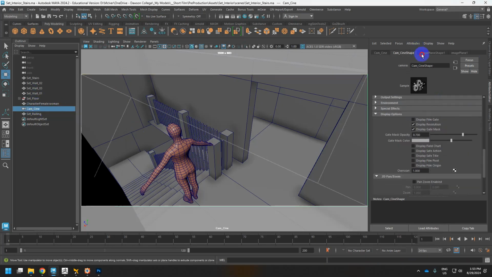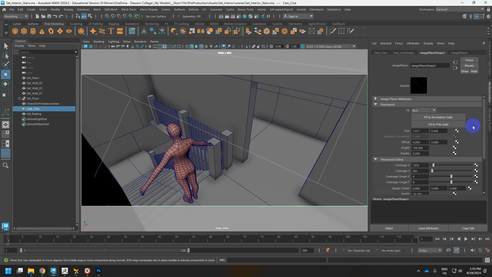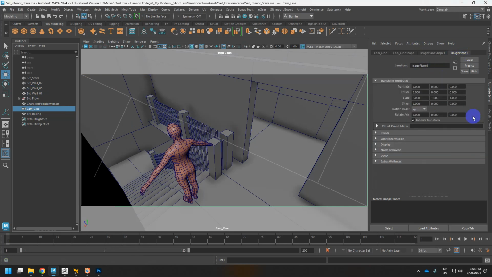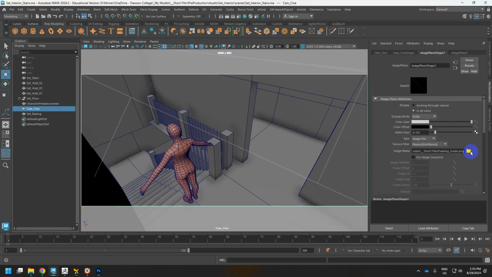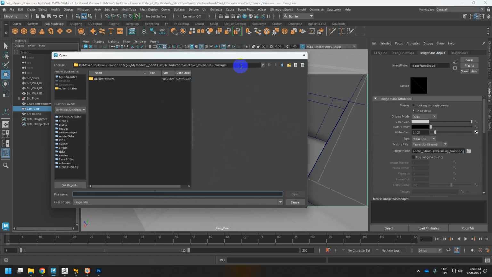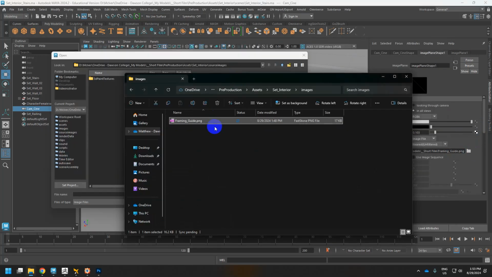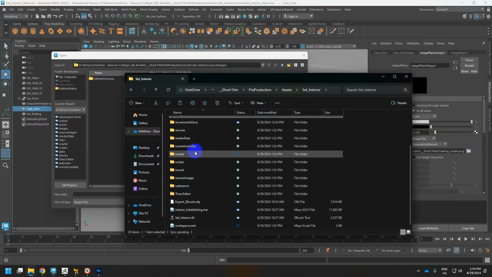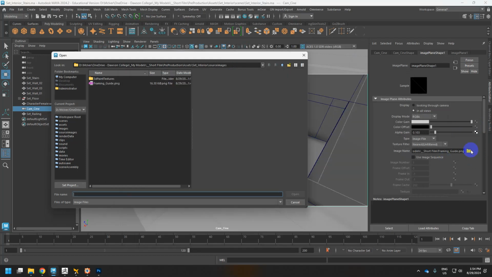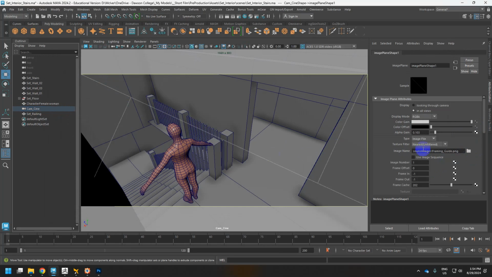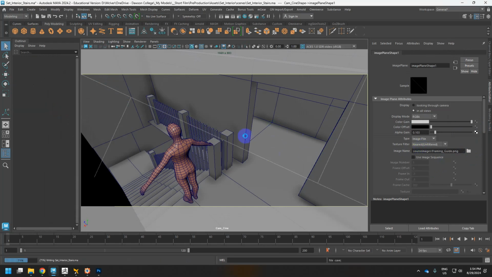So again, I'll go back to SynCam, then to image plane, and image. If you click on this, oh, sorry, it should be under source images. I always forget that. Source images. So I'll just put that in. What's nice is if you put references and textures in the right folders, then they're just going to be there when you click to open them, right? So again, I'll just hit save.